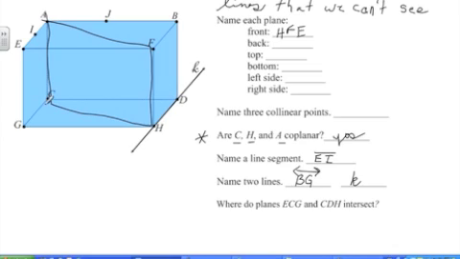The left and the bottom intersect right there. Now, do they intersect as a segment or as a line? It's kind of confusing because the box, obviously, the only place the box intersects is right here on this line segment. But it doesn't say where do the sides of the box intersect. It said where do the planes intersect.